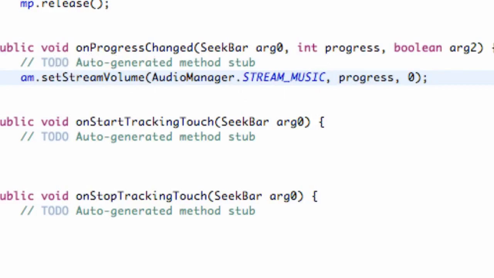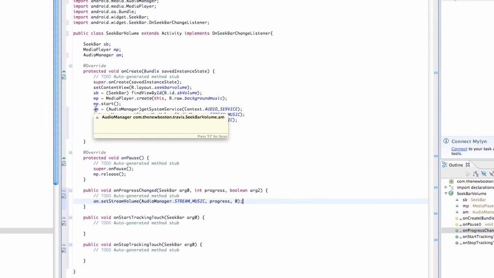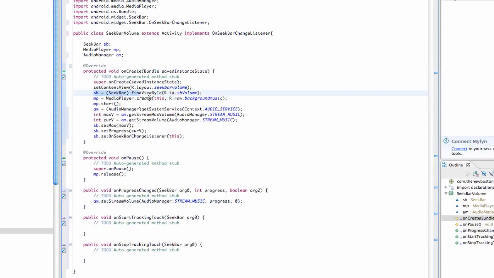Again, just to talk through everything, and then we'll run our application and make sure it works. We set up a progress bar, and we set the max value that our progress bar can go to as the max value of our maximum volume. We got the maximum volume as an int because we referred to the audio manager class to get the maximum value that's allowed.